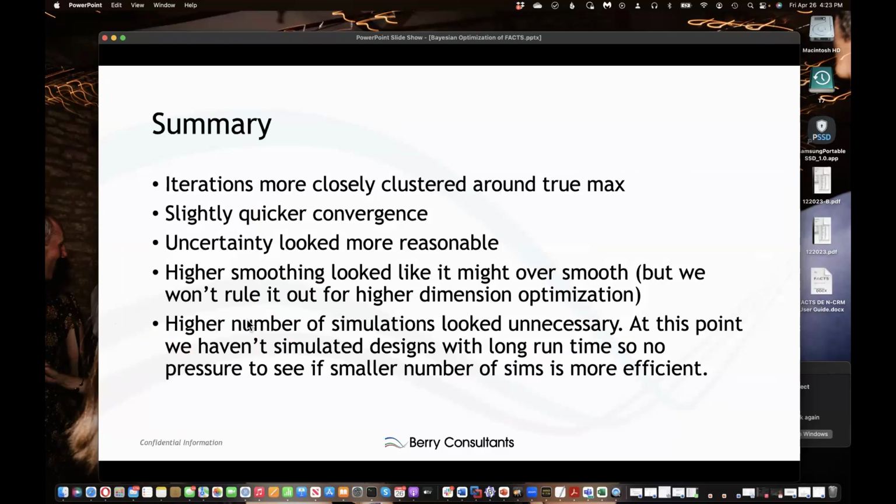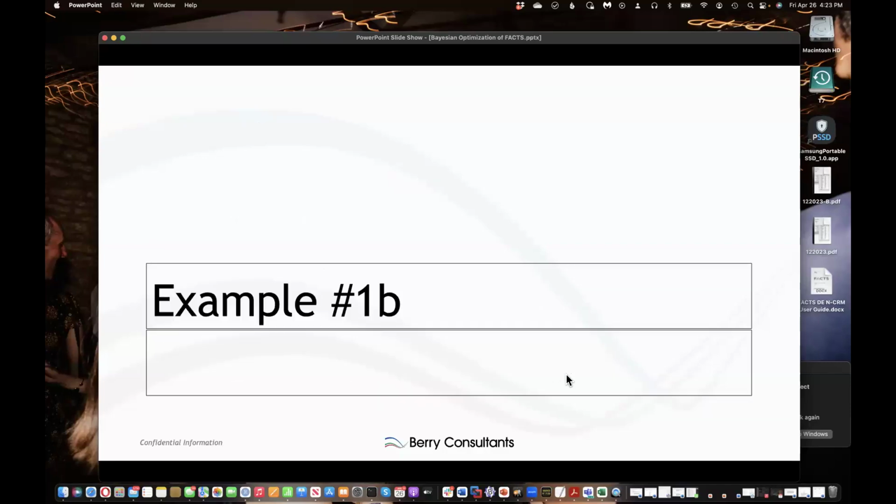I'm not going to show the results, but running 1,000 simulations at each point made hardly any improvement at all. Certainly not nearly enough improvement to warrant the much longer runtime. And the other thing is we also haven't looked to see whether we could use even fewer simulations than 100. We might need to if some of the spaces we end up exploring have many dimensions.